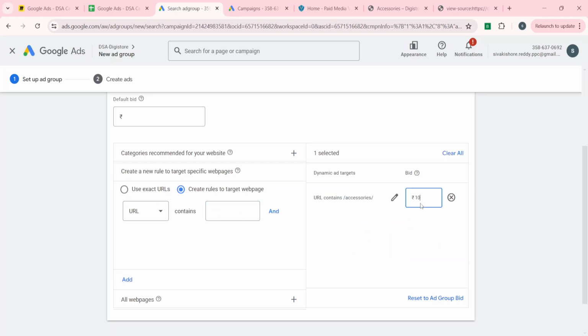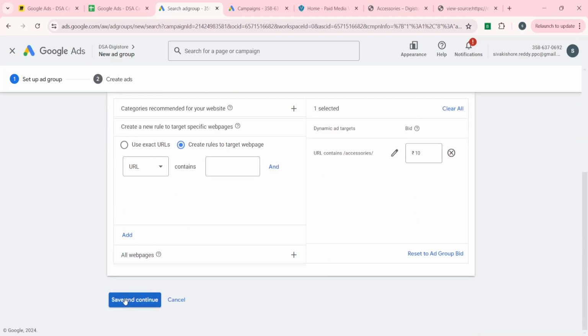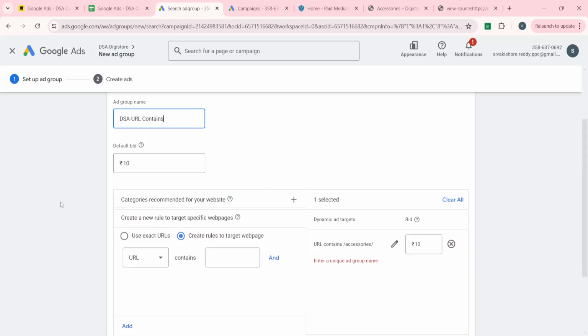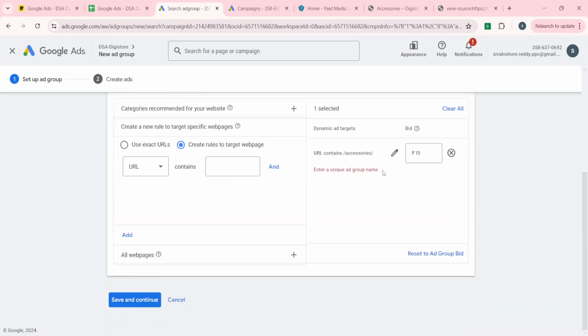Give the bid. You can give the bid as per your budget available. Give the name DSA URL contains, okay. Save and continue. So enter a unique ad group name.